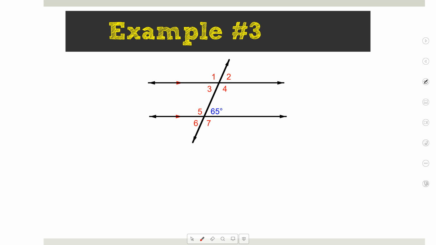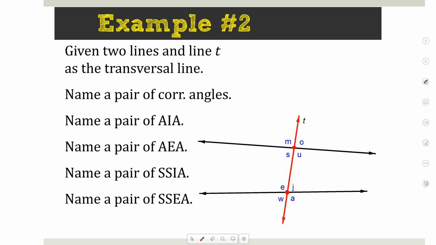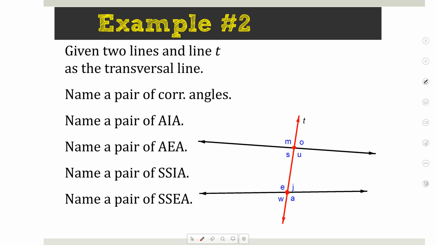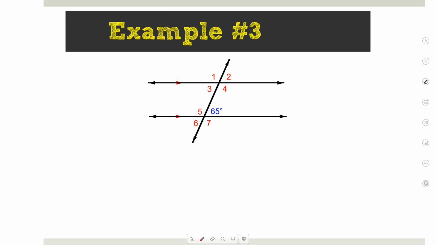Okay. So now I changed the picture a little bit. How is that picture different than that picture? What do you notice? One of them has the angle measures. Okay, what else? The lines are parallel. Bingo. Now I made the lines parallel. What do you notice? There's an angle 65 degrees. Good. Anything else? You can solve it now.